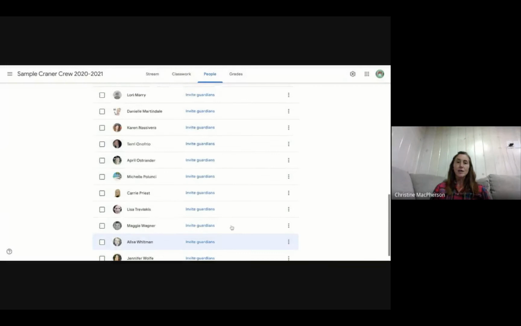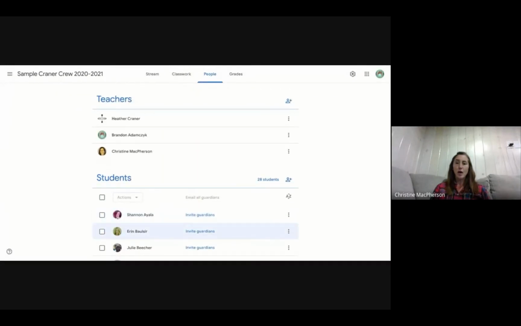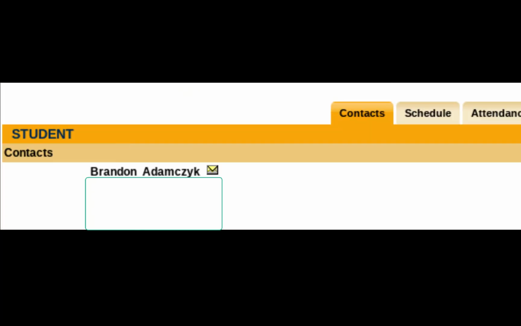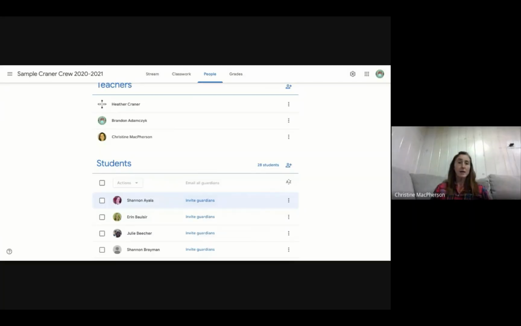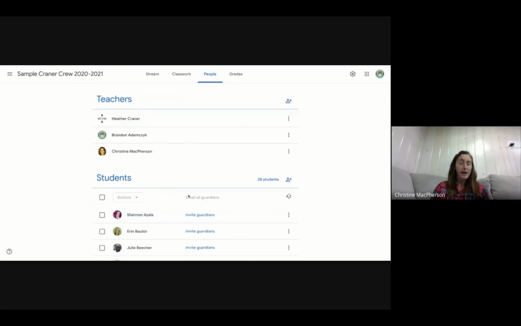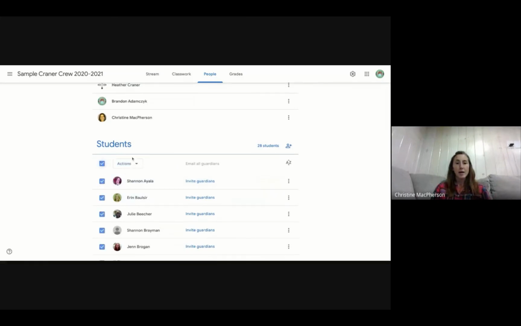Another feature we love and suggest you try is to send your guardians a weekly overview. Parent emails can be found in School Tool next to the primary contact envelope icon. Here, if I click on that top button, I will see some different actions. I can email all my students, or I can email all my guardians in this People tab.